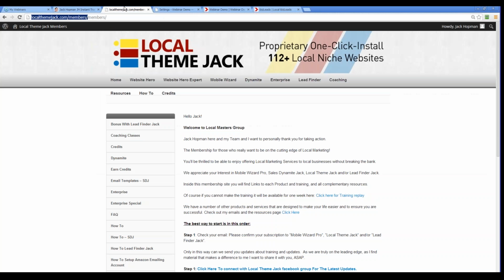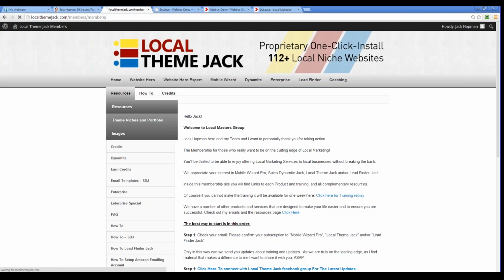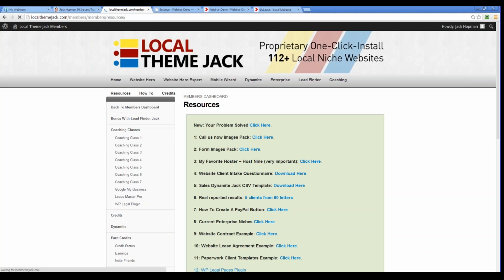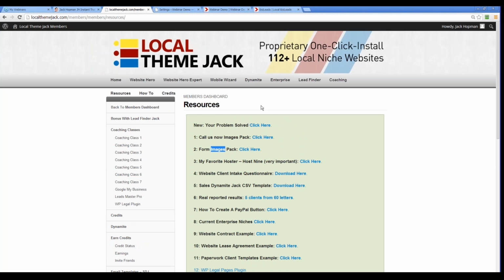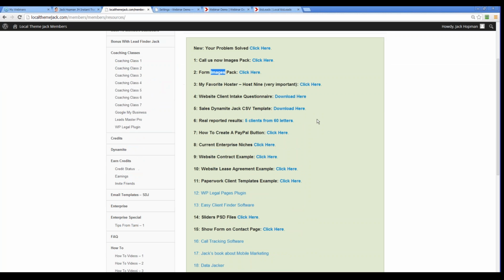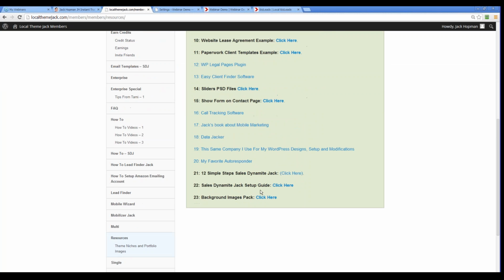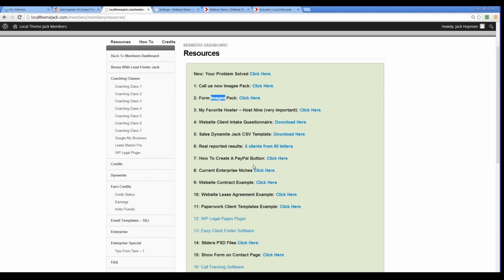So if you go to the membership site, resources, call us now image pack, form image pack, and there's a PSD file in it. So there is somewhere in a PDF which question you want to ask when you set up a website.